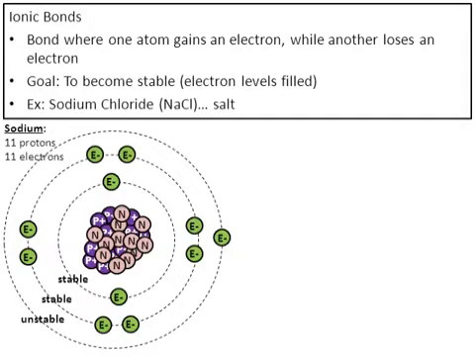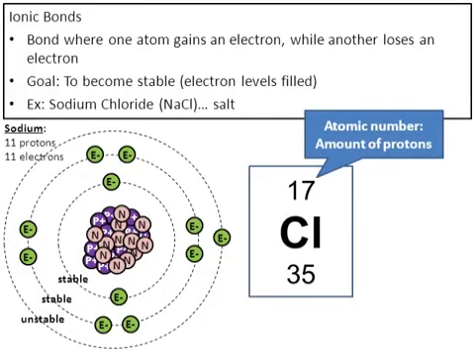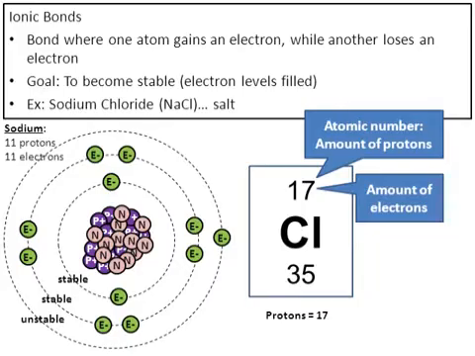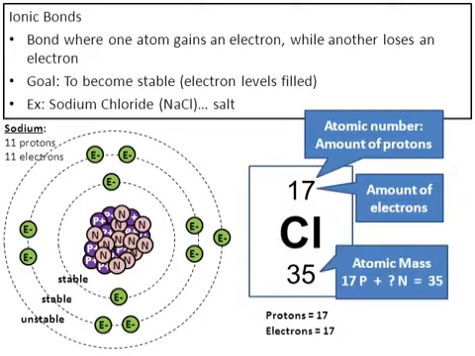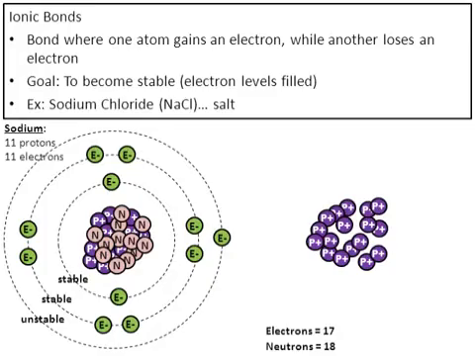Well, now I want to shift our focus to chlorine. From the periodic table, the 17 is the atomic number, or the amount of protons. If you remember, the proton number is pretty much always going to be the same as the number of electrons, so I now know chlorine has 17 electrons. The mass is 35. That's 17 protons plus what number equals 35. That means chlorine has 18 neutrons. So now I want to draw the chlorine atom. It has 17 protons. It also has 18 neutrons in the nucleus.